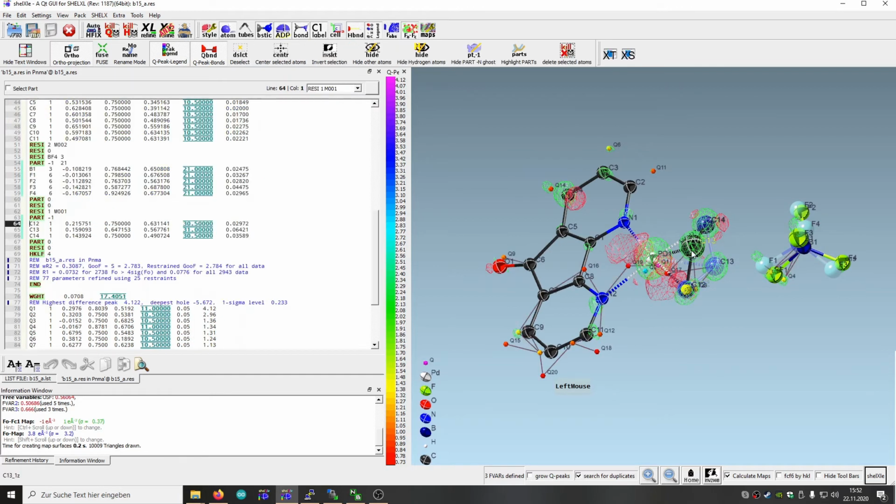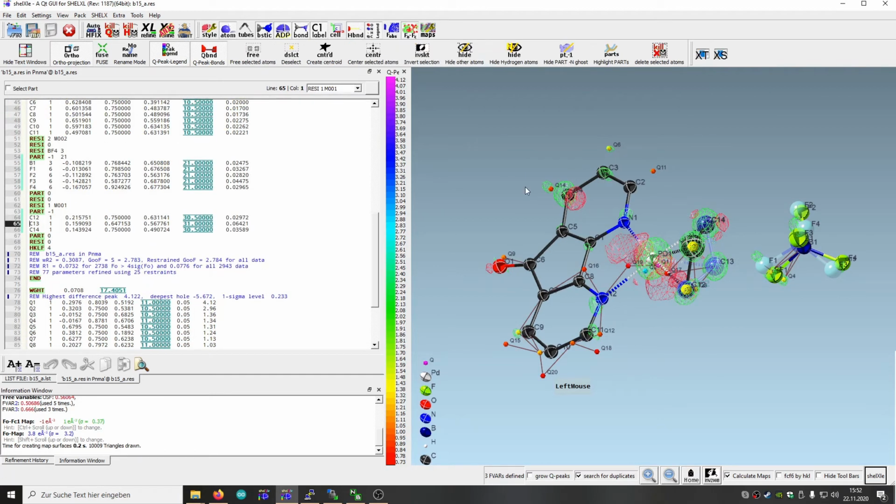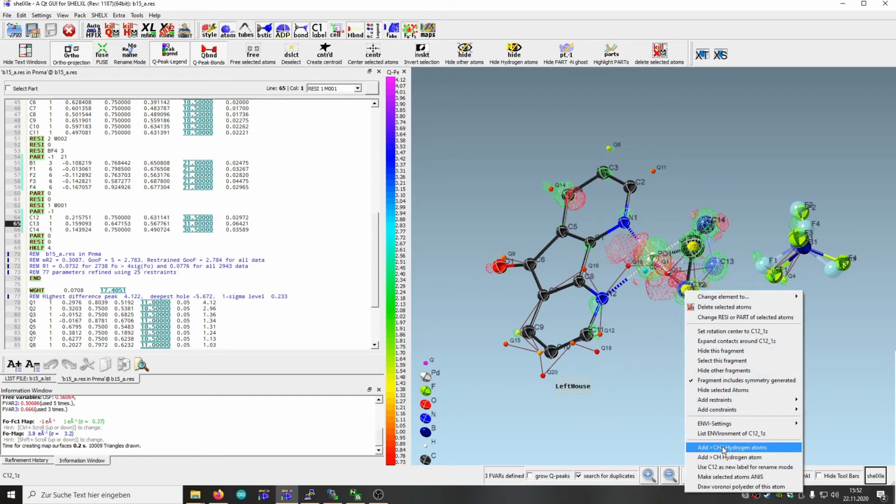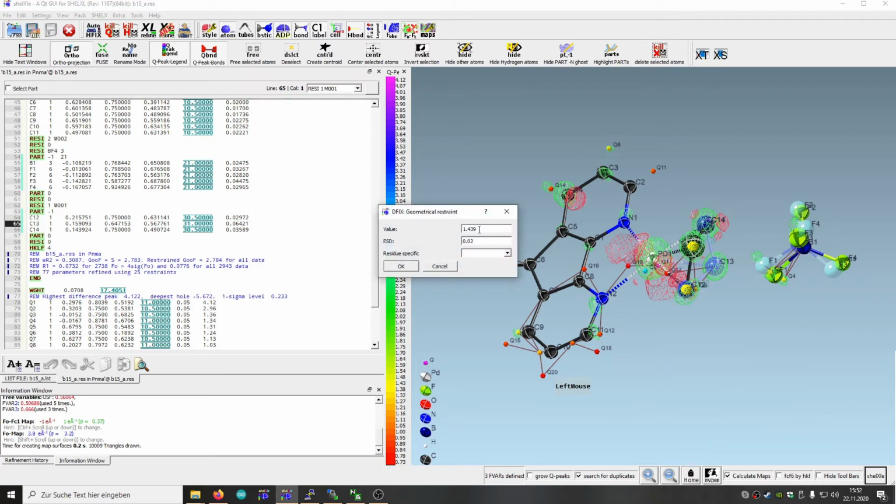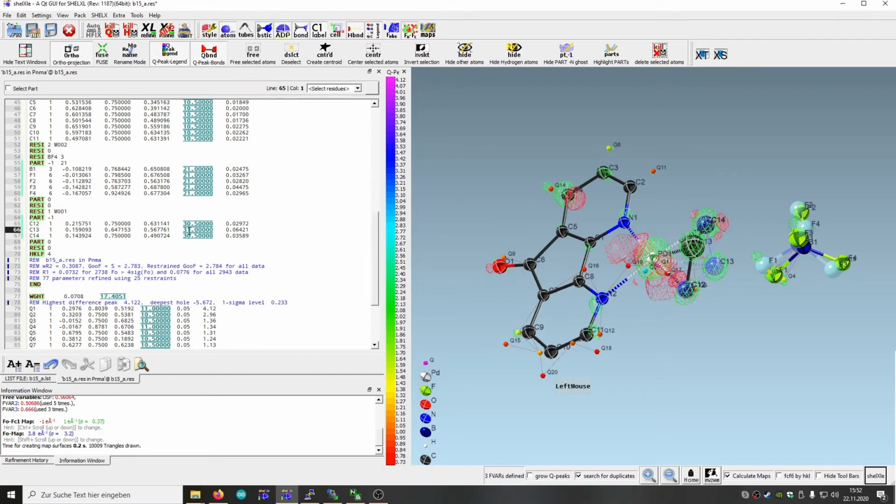So we add the DFIX for, it has to be residue specific. So, and this time I will change all of that into 31.